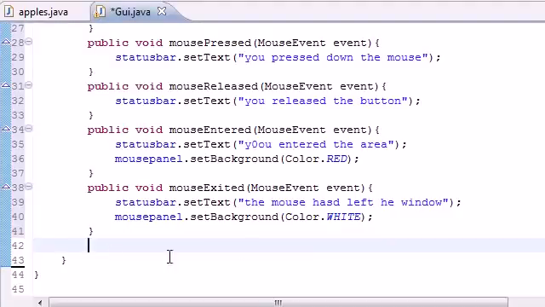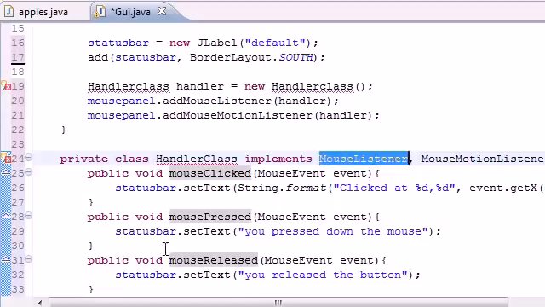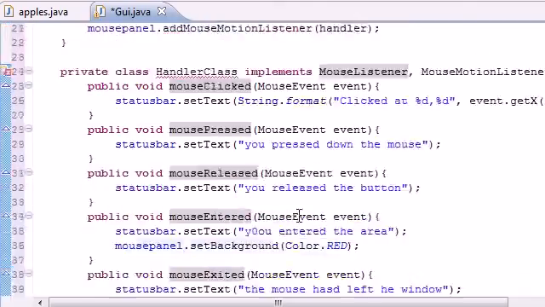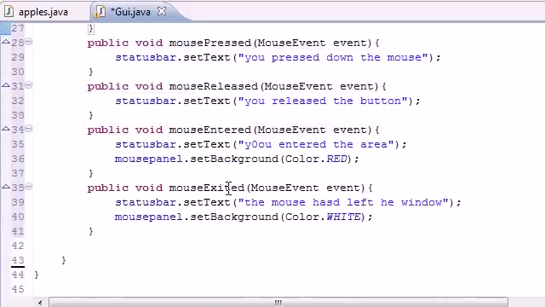In this tutorial we're going to be finishing up that program that lets us do mouse events, and that's pretty much it. As you can see, we implemented from two different interfaces, which are pretty much just a class in essence: the mouse listener, for which we did the 5 necessary methods, and this other one too, mouse motion listener. These are the motions of the mouse. So when you move the mouse like this or click and hold down and drag, that's what registers these events.